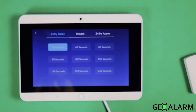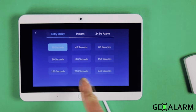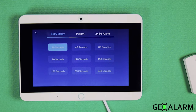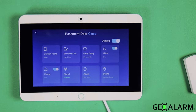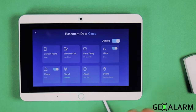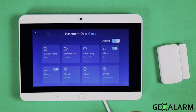We're going to keep it on entry/exit delay — 30 seconds is pretty typical, and it can obviously be edited to different lengths of time. It can also be set as a 24-hour alarm, which means that device is monitored 24 hours a day regardless of the arm or disarm state of the system. You can also turn on or off the voice for spoken words when the sensor is triggered, and the chime — you can turn that off. It gives you the signal strength, which says excellent since it's right next to it, and it'll give you an about section.